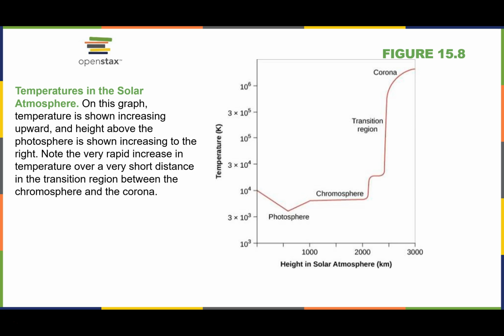Yes? Why does the graph go down right at the beginning and then back up? Yeah, because it says height in the solar atmosphere. So this is the height, which means how far it is. That's closest to the sun, and that's farthest from the sun. But what's along the x-axis? Or sorry, y. This is y. What's along the y-axis? Oh, the temperature. Temperature, yeah. So which one, photosphere, chromosphere, or corona, is the hottest? The corona is the hottest.